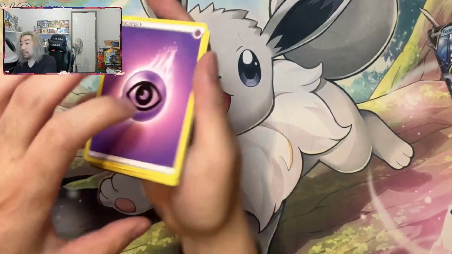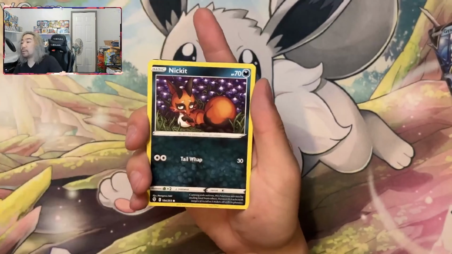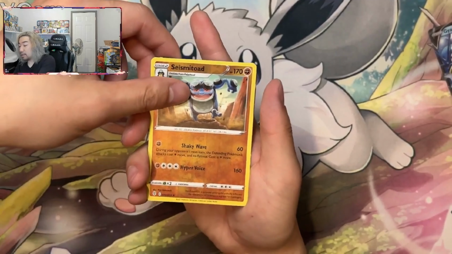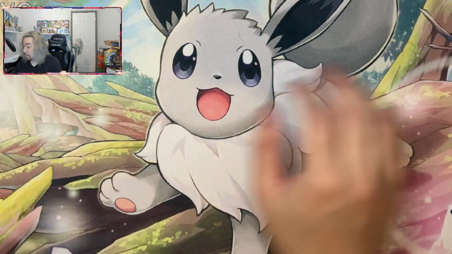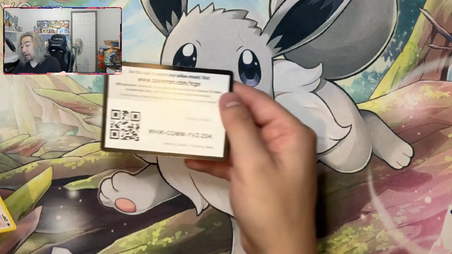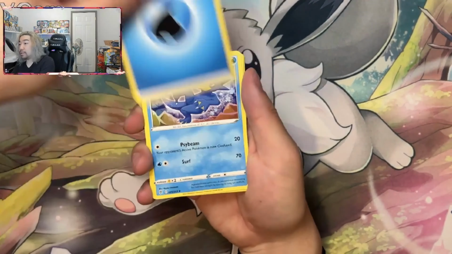Two, three, four. Psychic Energy, Paladin, Tentacruel, Rubber Gloves, Lillipup, Nickit, Bergmite, Roggenrola, Obebe, Seismitoad Reverse Holo, and a Leafeon V. Another V card. Okay. My experiences by far with the booster box have been better as far as the rarity, but again, we still got a lot of packs left.